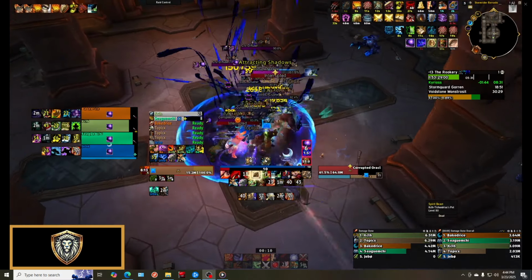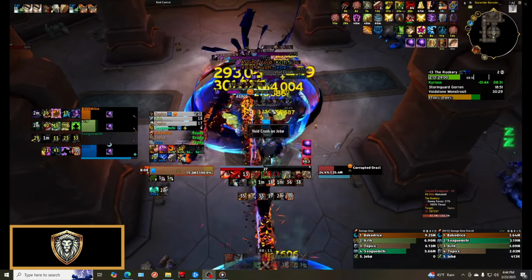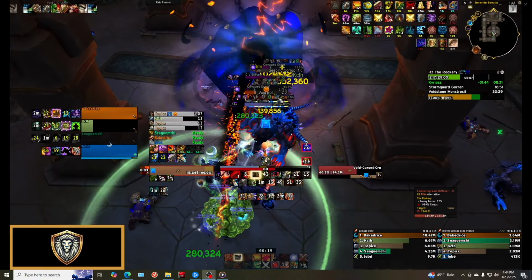So the 2 casters right there run away from the suck, and you got to step out of the circle so that the curse doesn't jump to you. Unfortunately, I think everybody was in there, and I think our monk went down.